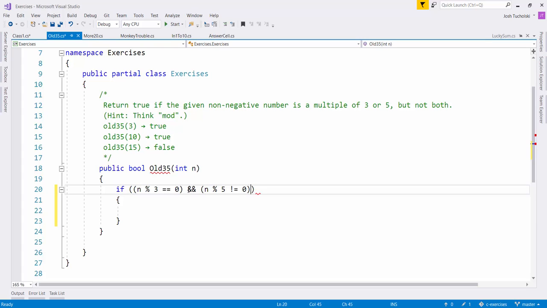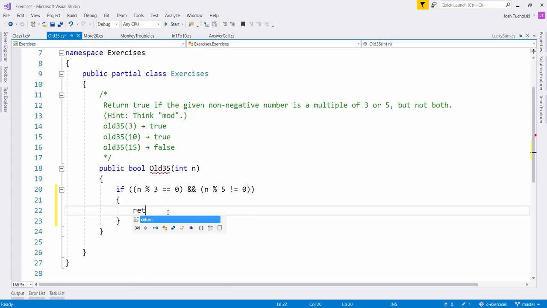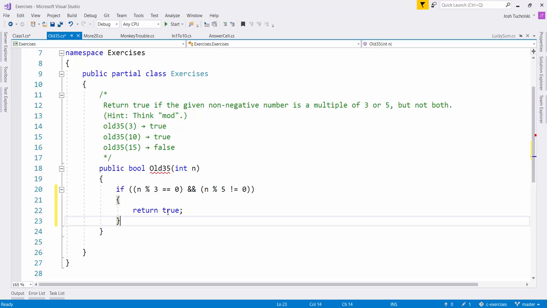What will happen is this expression here will get evaluated first, then this expression will be evaluated, and then what it will do next is it will evaluate this whole expression together with the and between the two. If this happens to be true, then we can return true. Else, let's check to see if n is a multiple of 5 and not a multiple of 3.